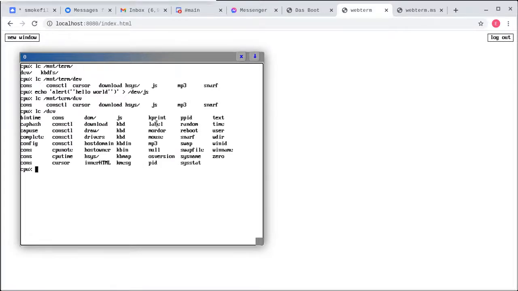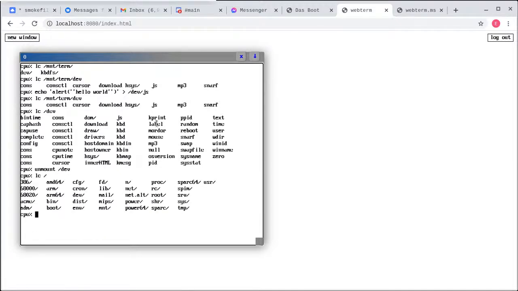So /dev in this namespace, and in fact, to show you something, I just unmounted /dev. Like I said, we can completely rearrange our namespace, and now /dev is empty.